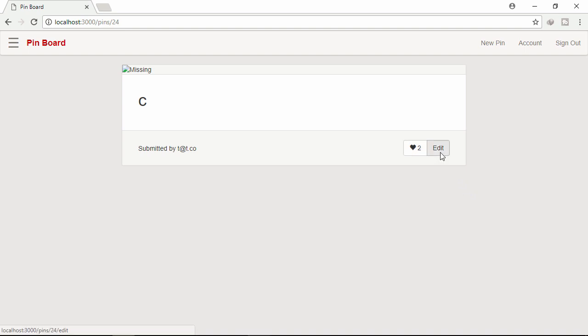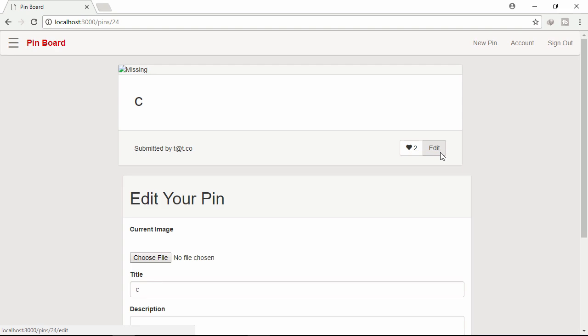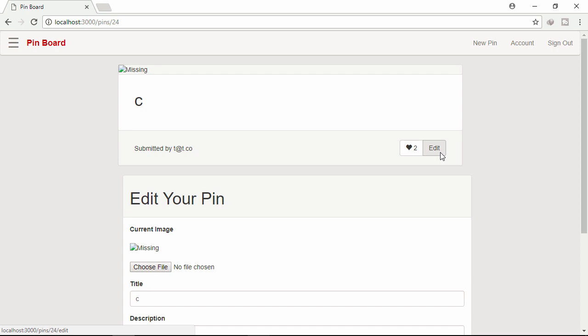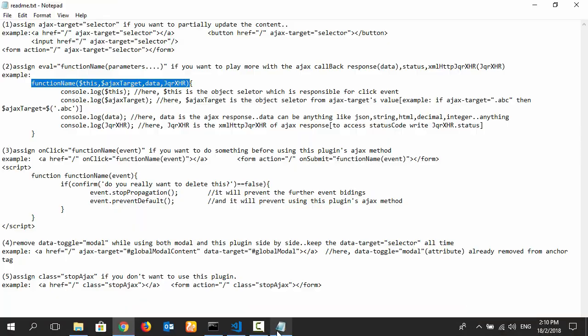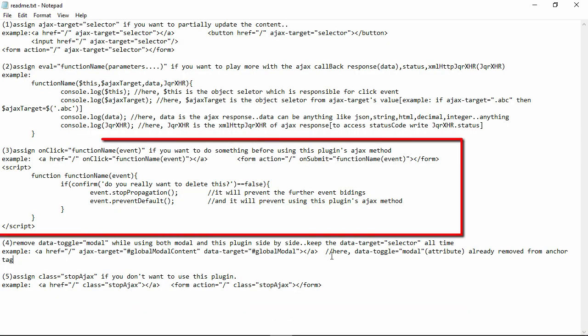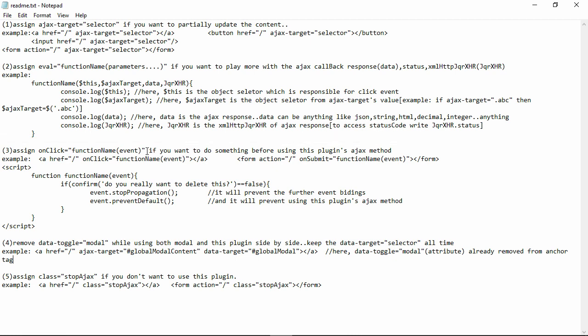If I click this edit link, I want to show a confirmation box. Let's achieve this using my third rule of this plugin. This is actually a common functionality of JavaScript. It's not part of my plugin.